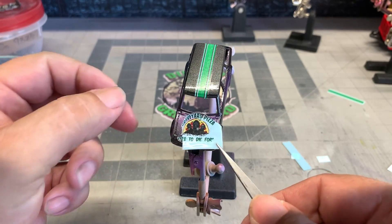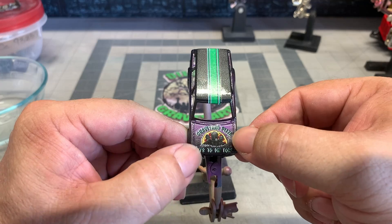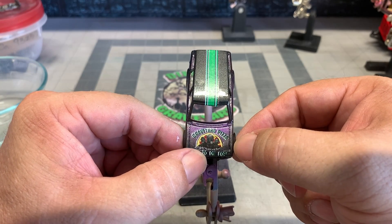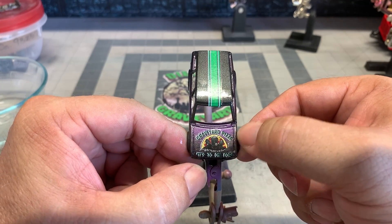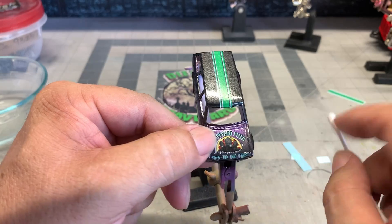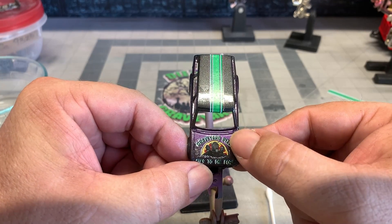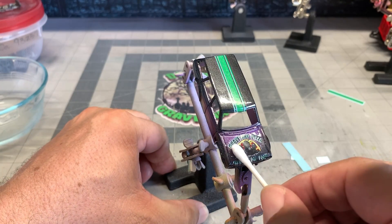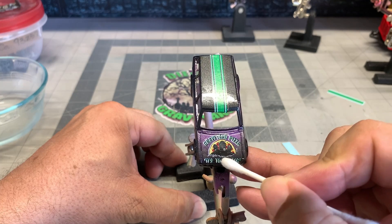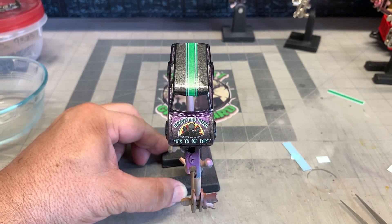Here we're going to put one on the hood — Graveyard Pizza, it's to die for. That was my little joke there. Graveyard Pizza. I just couldn't see taking regular Pizza Hut stickers and putting them on there — I wanted to do something a little bit different. I'm not doing a lot of major modifications to the car, but I wanted to make something special for this pizza build, so I put my own little touches on there and Kenny made me some awesome decals. Squeegee out the rest of the water with a Q-tip, then we'll let it dry and get them clear coated.